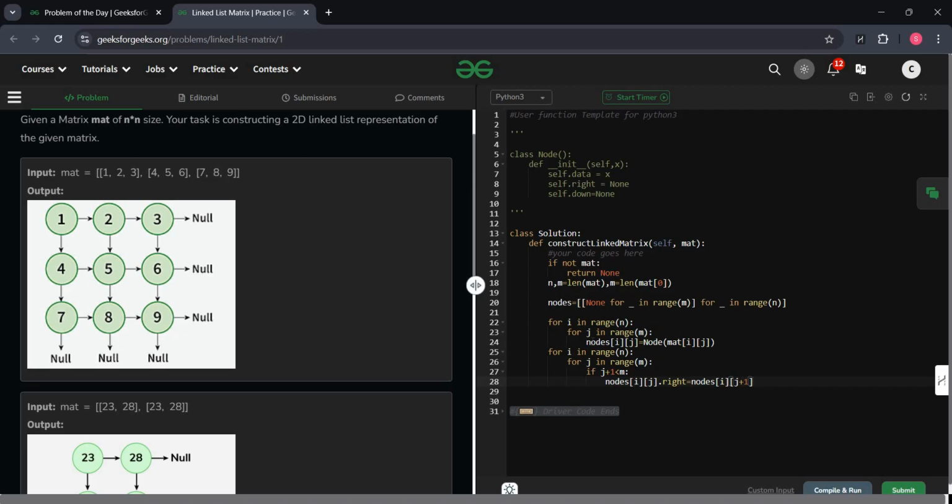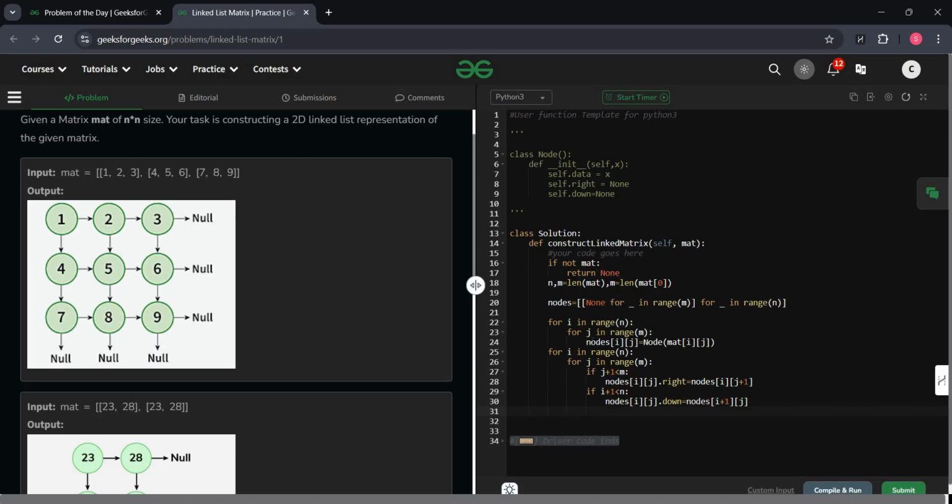Okay, so we also have to check another condition, that is we have to set the down pointer if not at the last row. So if i plus 1 less than n, then nodes of i and j dot down equals to nodes of i plus 1 and j.